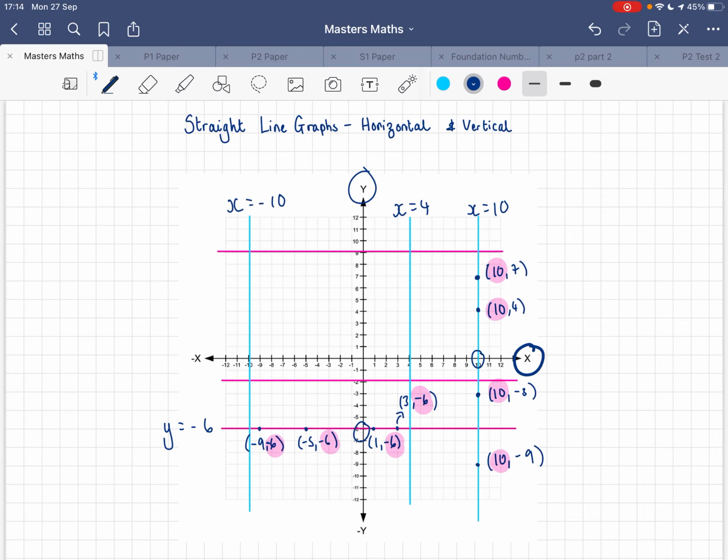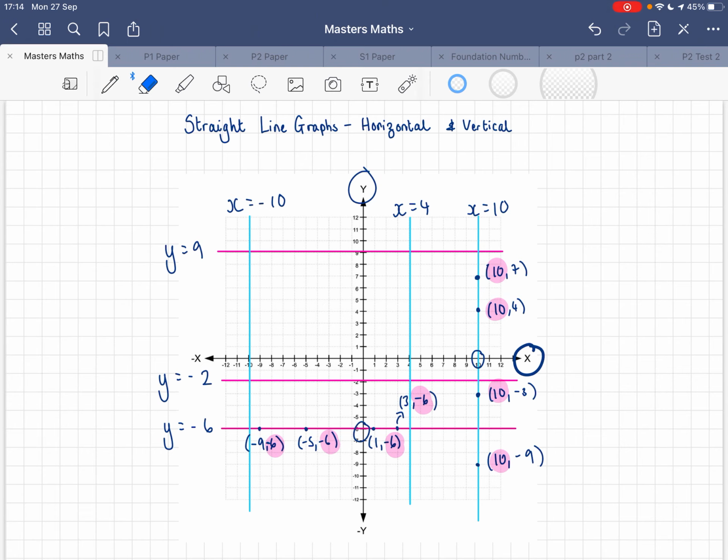The one above that is crossing at minus 2, so that would be y equals negative 2. And then the one above that, the other pink line, is y equals 9 because it's crossing the y-axis at 9. Every coordinate on that line would have a y coordinate of 9. So we call that line y equals 9. Okay, so that's your basic horizontal and vertical lines. That is as easy as it gets. Unfortunately, it's only going to get more difficult from here.